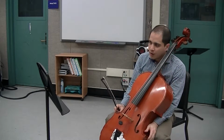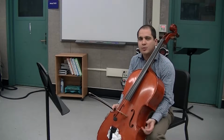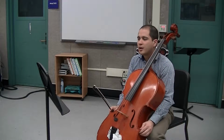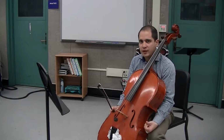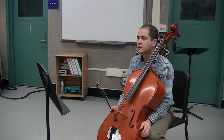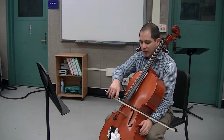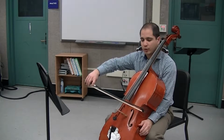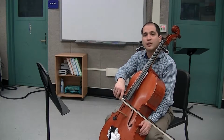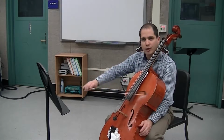Okay, so when you analyze this, a lot of this piece is going to be pretty much the same rhythm. It has that quarter, eighth, eighth, quarter, eighth, eighth. Make sure that all those eighth notes are truly very staccato, that has those little dots on top of the notes. And then also try and divide your bow. So anytime you have a quarter, you're going to use your full bow. And then the eighth notes should be small. And then full quarter, and then eighth, eighth. So it will divide between the lower half of the bow and the upper half.